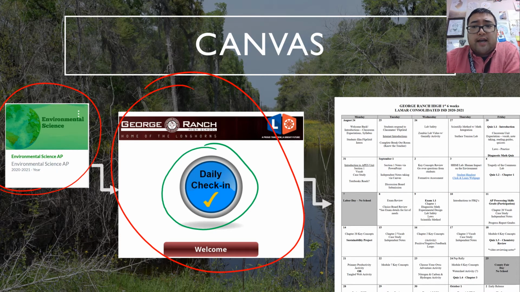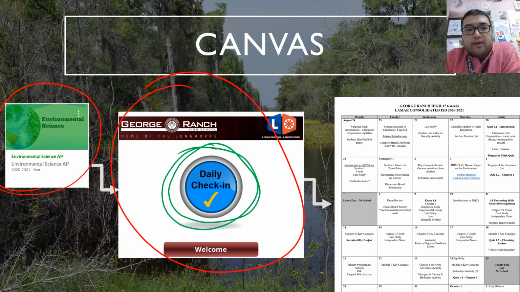You have to fill it out in order for you to record your attendance. This is only for virtual students. Mr. Tran will still be taking attendance for face-to-face, but if you are virtual, you will click on the daily check-in button you see here, and I'm gonna circle it again in green to get your attendance counted.